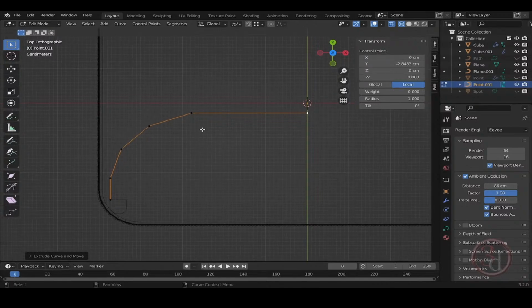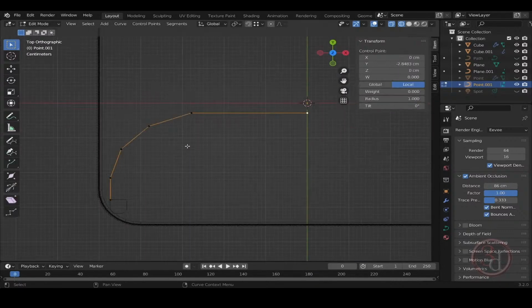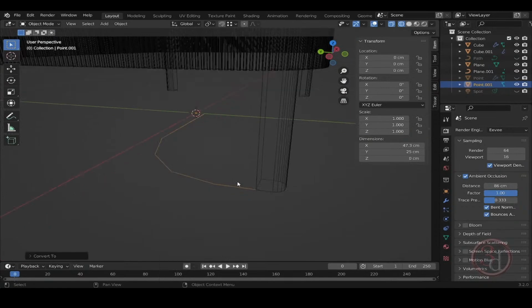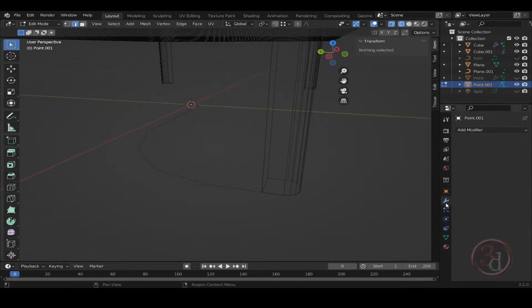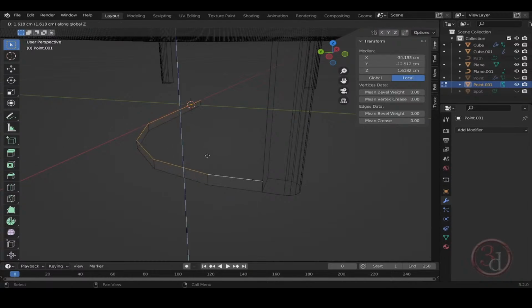Okay, and now I would like to have a smooth curve. So the way I will be doing it is I will convert this to a mesh, and now I will select all of the edges, press A, E to extrude, press Z so that it is only going straight in the Z axis, and I would like to have it 2 centimeter.